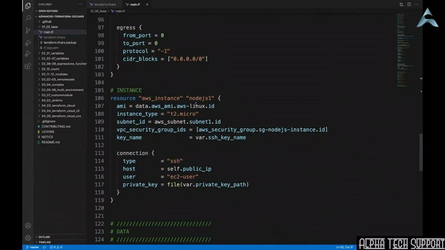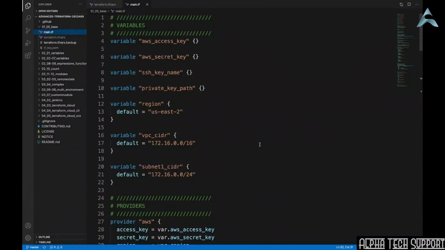Now we've reached the meat of the configuration, the EC2 instance itself. This EC2 instance has quite a lot going on. We define the AMI we want to use by its ID. This is coming from the data resource we defined below. We have the instance type, which will determine how much processor and memory the instance will be allocated. We have the subnet we defined. We have the security group, which you can see is a list indicated by the square brackets. We'll talk more about data types and lists later in the course. And finally, we have the name of the key we generated in the AWS setup. This key will be pushed to the EC2 instance when it is created, allowing us to connect via SSH.